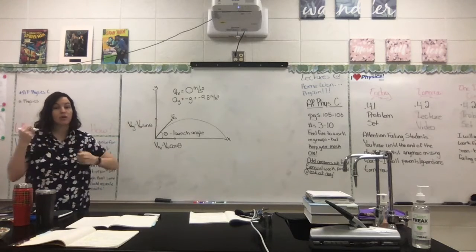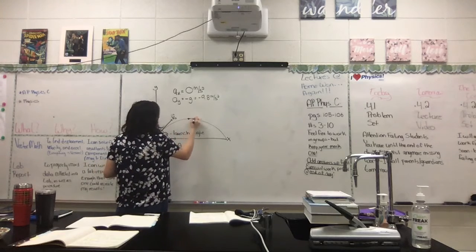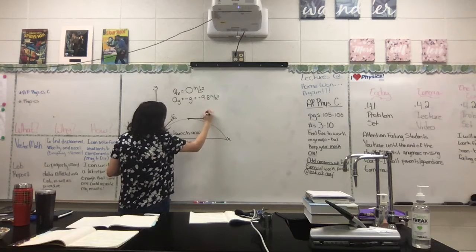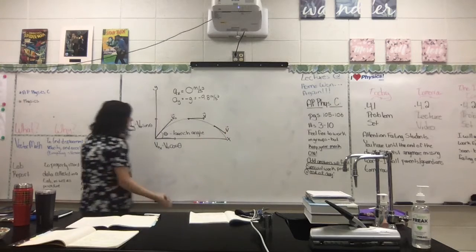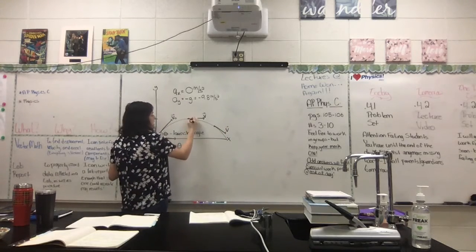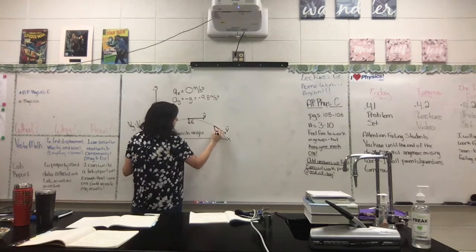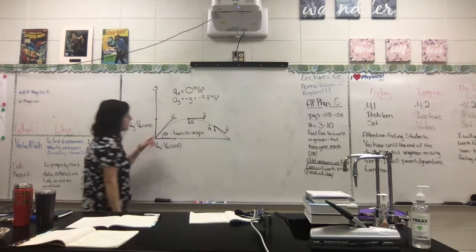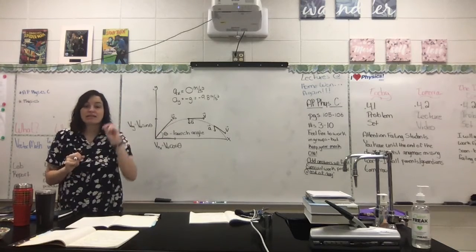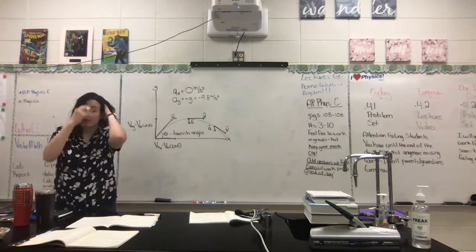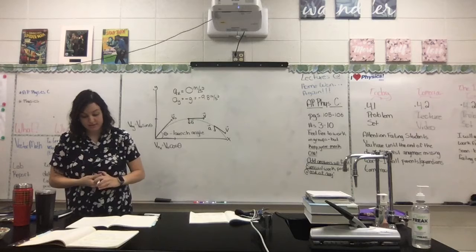Now, you might be wondering, if this is what the velocity looks like at the beginning, what's it going to look like at other places? Well, the velocity is always going to be tangent to the curve. And then on top of that, our acceleration is always going to be acting downwards. It is always just going to be straight down. And the arrows will always be the same length because the acceleration is going to be the same at every single point, just like it was when we were doing free fall.